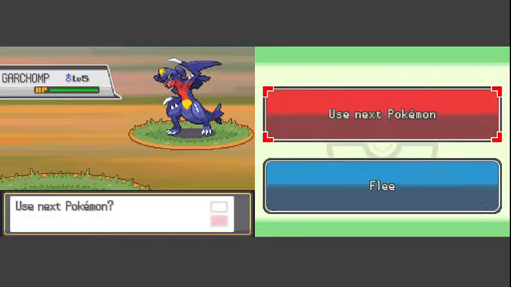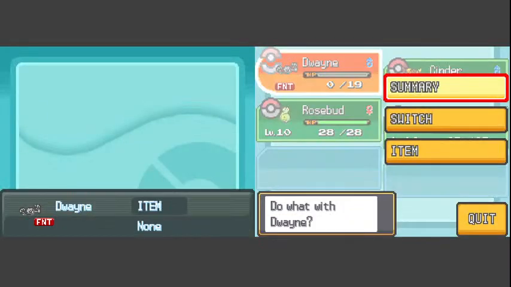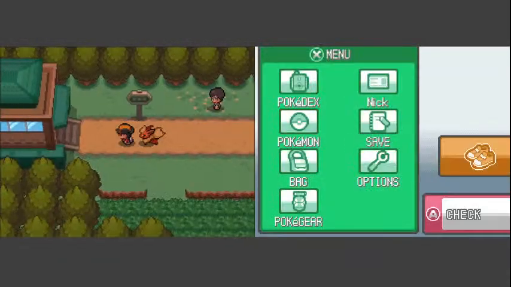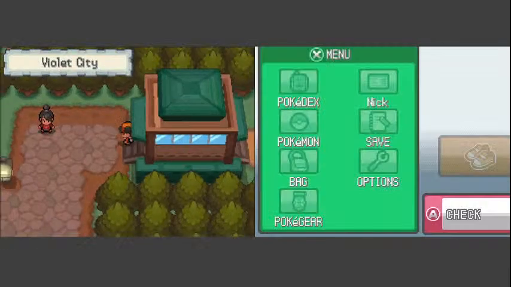Whoa. Wow. I knew those things had Dragon Rage. I didn't think it was that early, but that's why I tried to get out of there. Wow. Our first death was a very quick one.